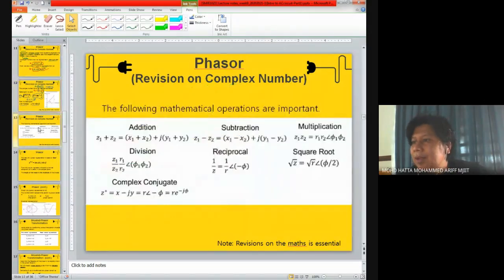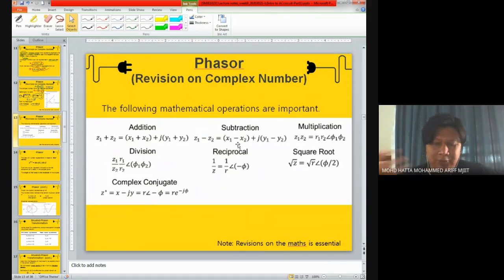Okay, anyway. All right, if you look at the one that we seen earlier, we are talking about complex number, and in complex number, we should also obey the mathematical operation. So this is something which is very crucial, because if you want to add two complex numbers, you need to add them in rectangular form. And same goes to subtraction. You need to subtract.